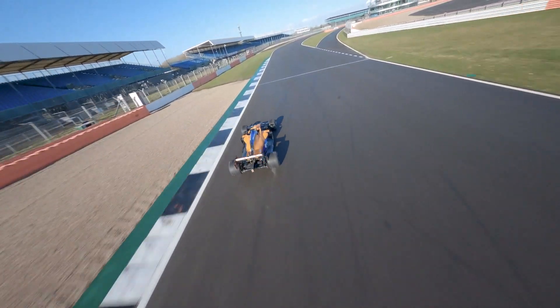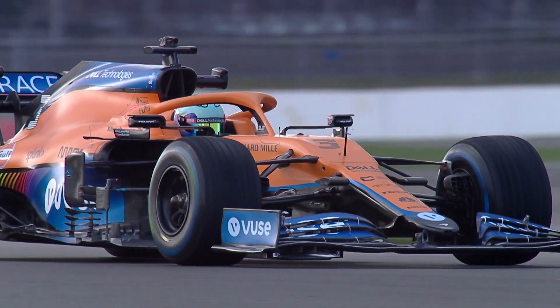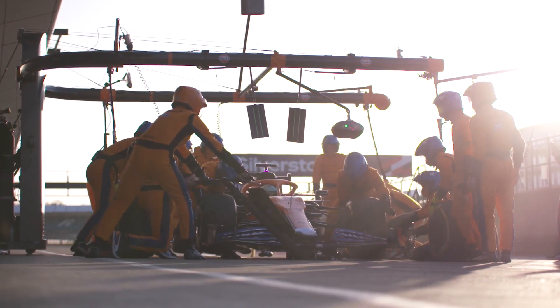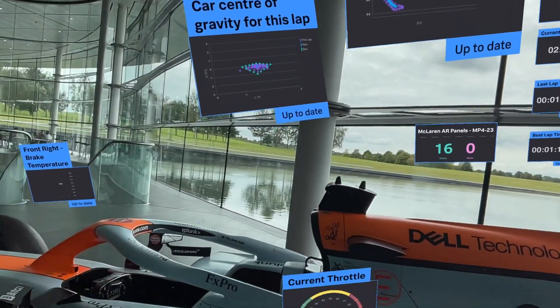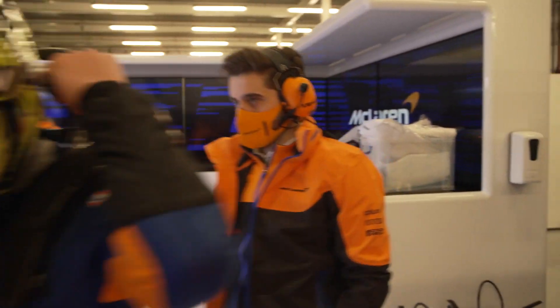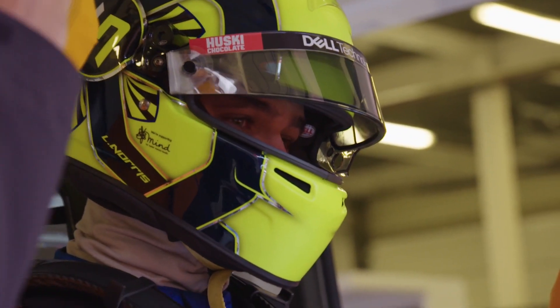First of all, the things that just make me go quicker lap on lap compared to my teammate. Secondly, the rest of the car — how can we make the rest of the car go quicker? Looking after the tyre temperatures, the fuel, engine modes, things that can change on the steering wheel. But then, most importantly, the strategy. It's a race — we want to see if we're pitting ahead of the right people, if I need to go quicker and then pit. Who am I going to come out ahead of? We need to know who we're racing against and what's the best way we're going to be able to beat them. So they'll be constantly looking at those gaps, telling me things to do — whether I can drive quicker, if I can save the tyres — more constant updates, every single lap, sometimes numerous times a lap, and therefore we can get the best performance out of the car.